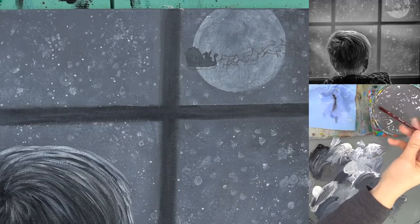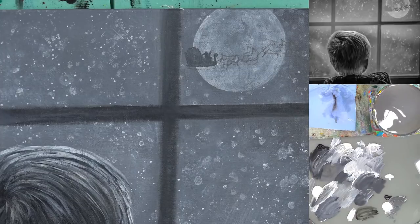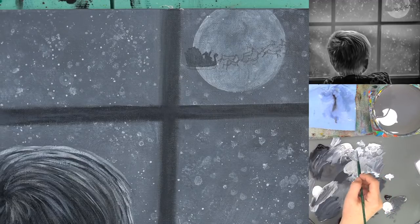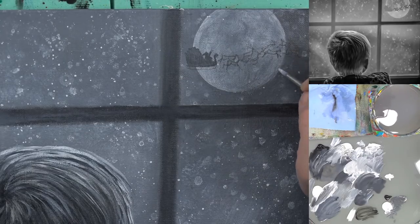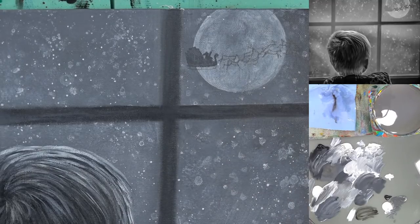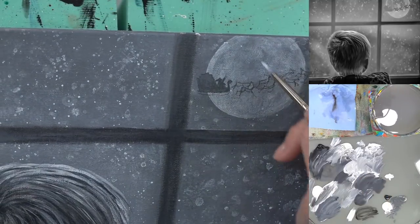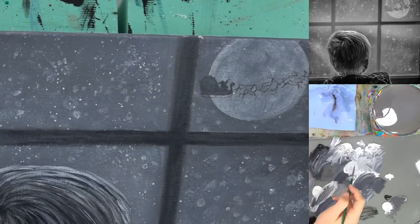Okay, I'm going to switch it over now to the smaller brush. And my moon looks a little smushed, so I'm going to make him a little bit bigger on this side. I can see that I made this side bigger, but I didn't really round it out on the other side properly. Or maybe it's just because it's at an angle. That might be it. It looked like a weird shape, but I think I'm just going to bring this out just a little bit up here.